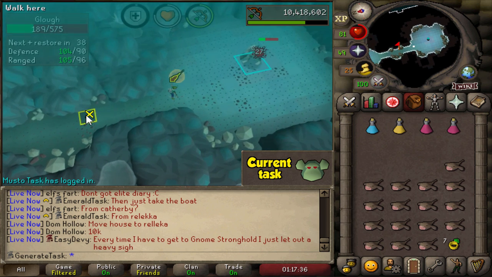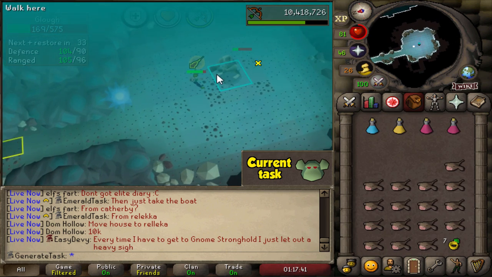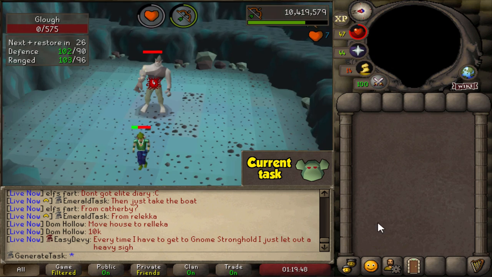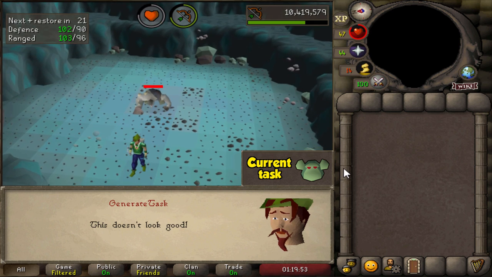Look, it still pulls me. Man, who am I kidding? Let me just DPS him down. I mean, I'm 96 range. I have a full inventory of supplies. I'm just gonna shoot his ass, okay? There he goes. There he goes! Ladies and gentlemen, Glove has been defeated.